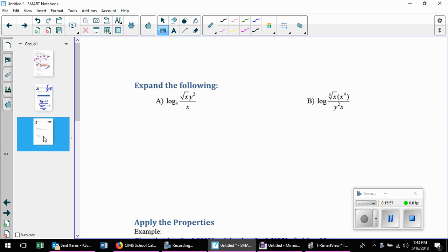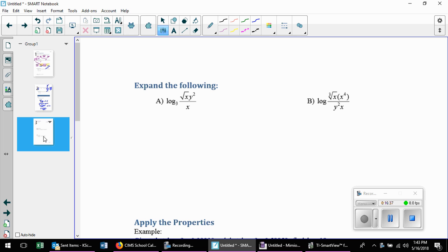We're going to expand it. So you're given the simplified log. Now we're going to expand it. Not hard. So how many terms am I going to have in my expansion? 3. Root x, y squared, and x. I'm going to have 3 different ones. Was that a guess? A great guess. Well, look at that. We'll just give you exactly what you were talking about.